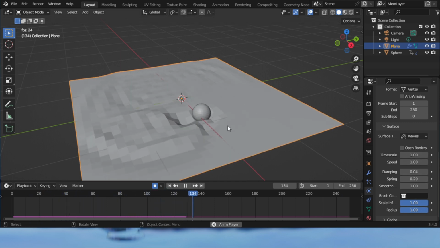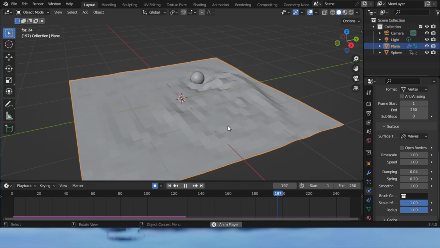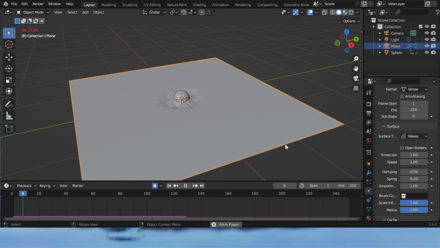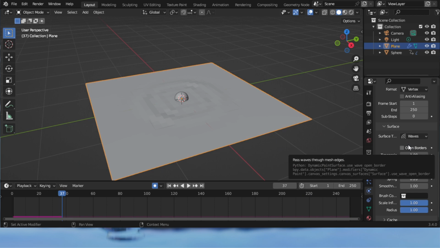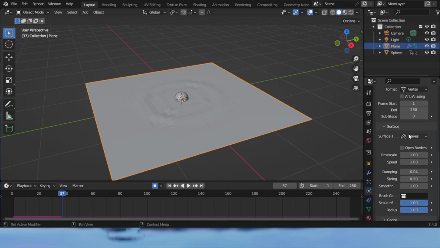Just to show you some quick settings to make your work more flexible, I'll talk about a few settings you can adjust to really get the coolest effects you want with your animation. So here I'm going to start with the canvas, and if I come here under the surface, we already have surface type as waves, and I'm going to take you through a few settings here.